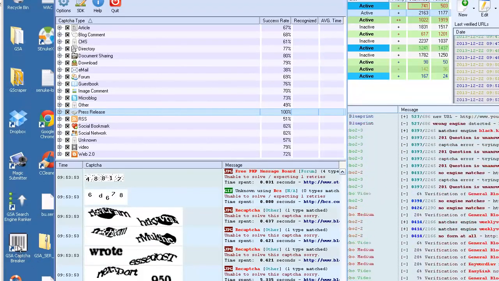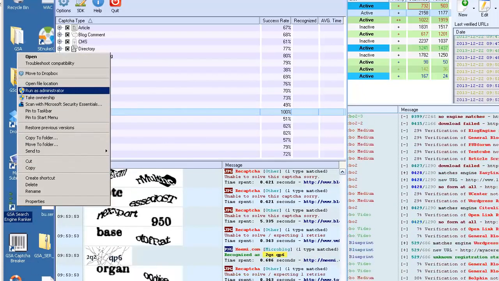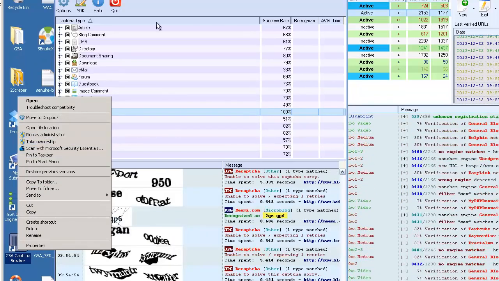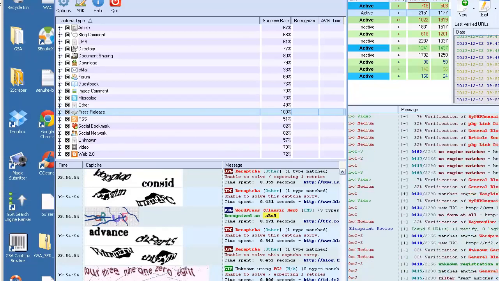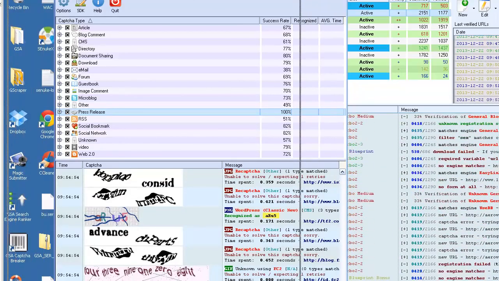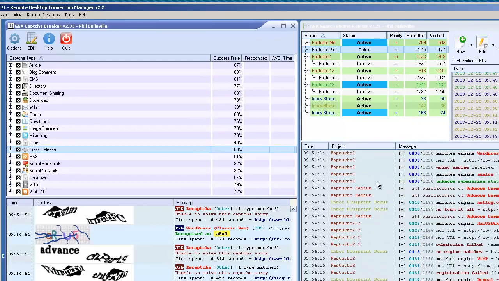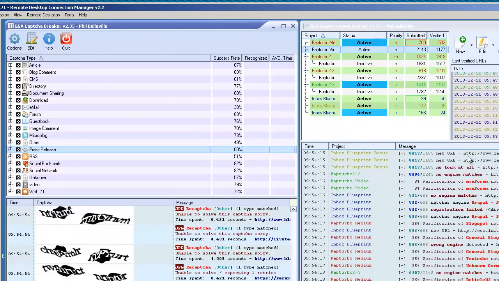You can just come over here to GSA Search Engine Ranker and run it as administrator, and same with GSA Captcha Breaker. If you can't get this working, that's probably the problem, and then it'll start working because it just needs some extra permissions that for some reason on your VPS or your computer it's not set to have. So that should solve those problems.